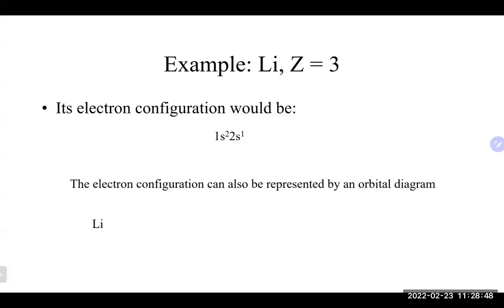If we did the orbital diagram for lithium, we would need 2 boxes, one for a 1s orbital, one for a 2s orbital. The electrons would go in, as we talked about, up, then down, so that now is paired off and the spins are paired in that orbital. The next electron should go in the next one, pointing which way? Should be pointing up, right? Again, the first one will go in there. By the way, if we count up the top numbers, that tells us our total number of electrons we put in there. 2 and 1 is obviously 3.